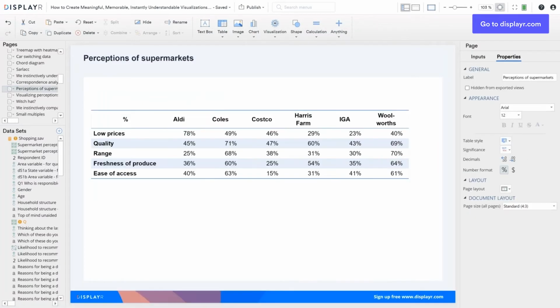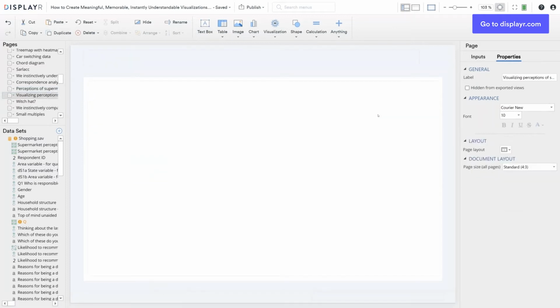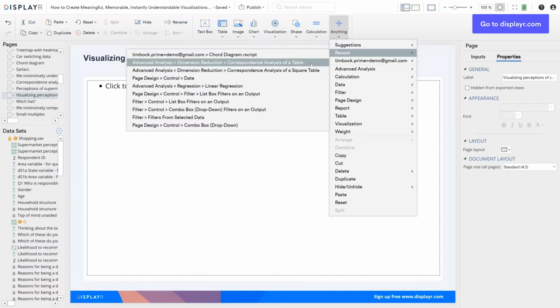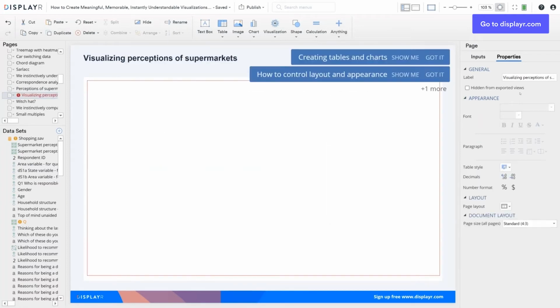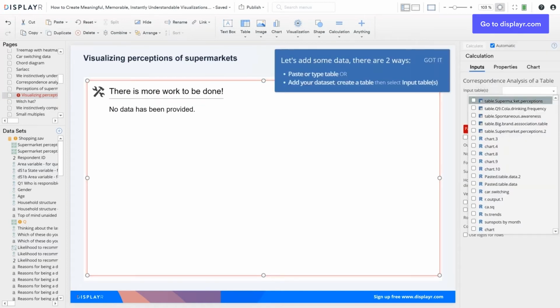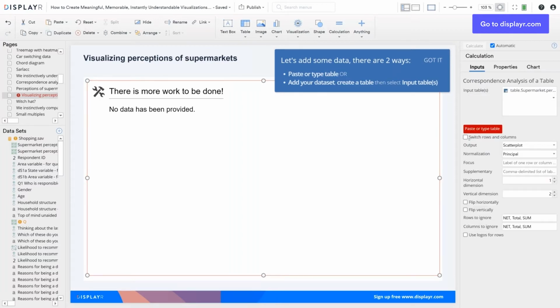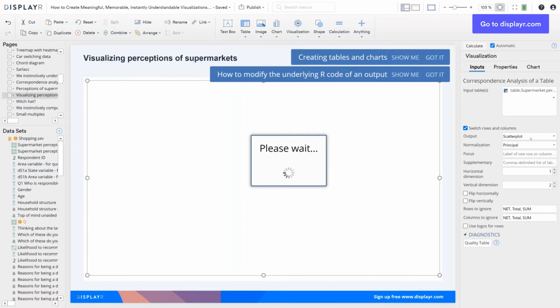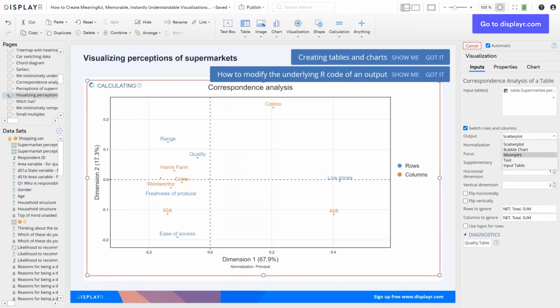Here's some data on perceptions of supermarkets. Let's have a go at visualizing it. I'm again going to use an exotic technique, another form of correspondence analysis, and another one you've probably not seen before. And we'll again see our brain is remarkably good at figuring out the structure from the data. This visualization is about to appear as something called a moon plot.